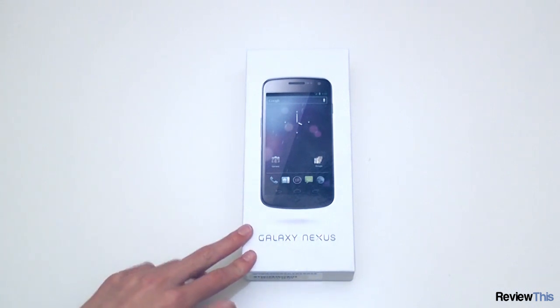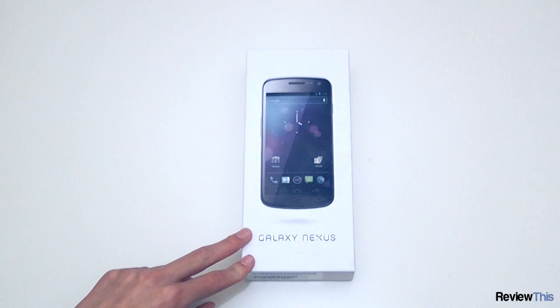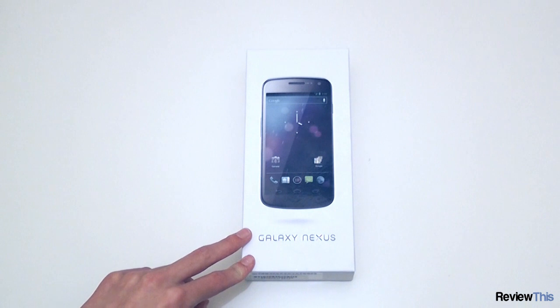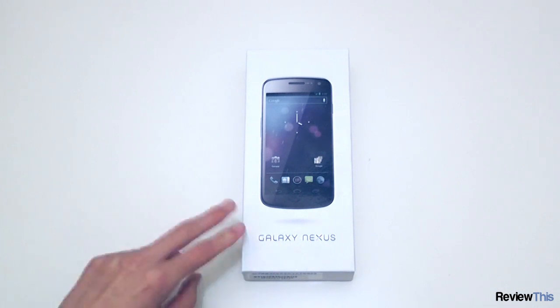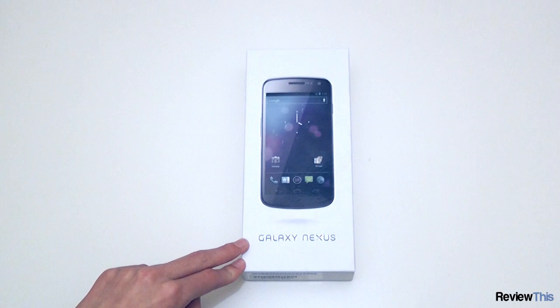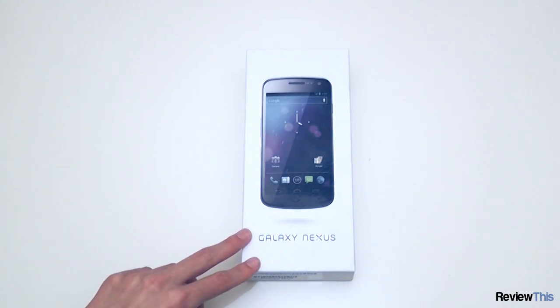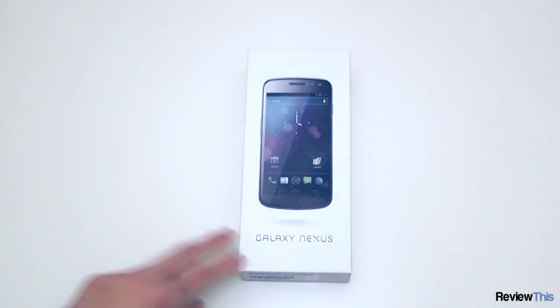On 3 network in the UK, this phone costs £499 pay-as-you-go, and is available on contracts ranging from £34 a month up to £40 a month. And that's without having to pay anything for the phone up front. So this is an expensive phone, however it's extremely high end and has all the features you would expect.